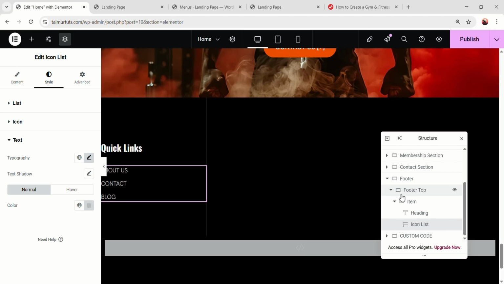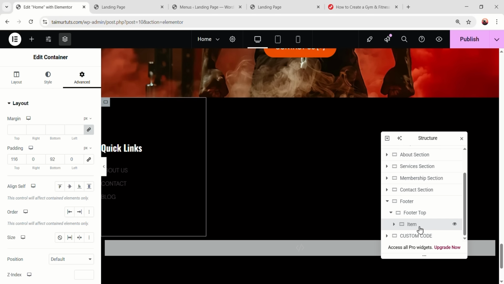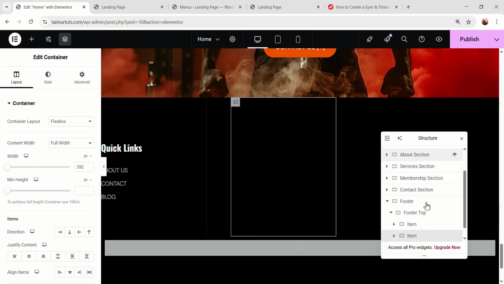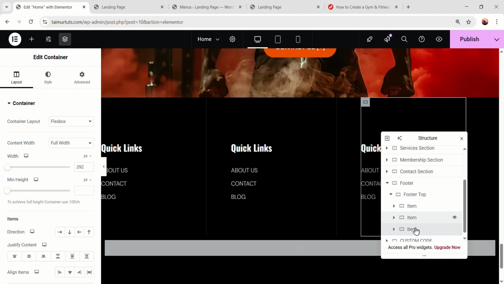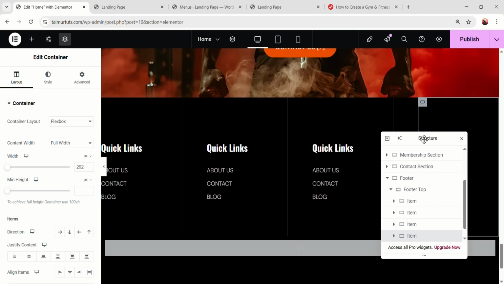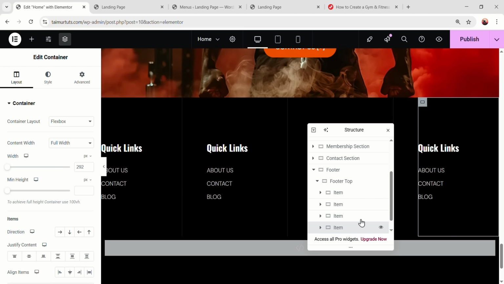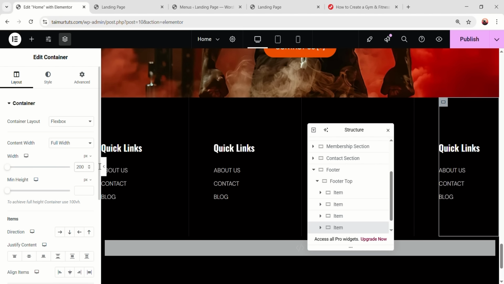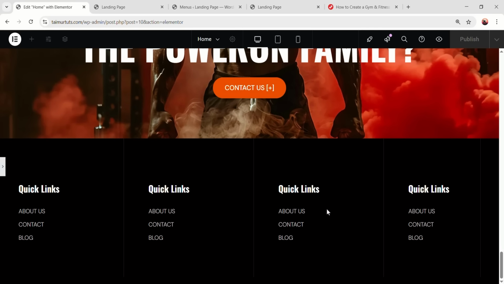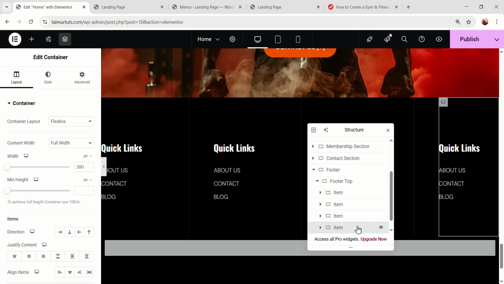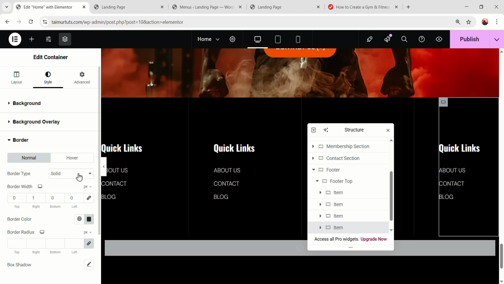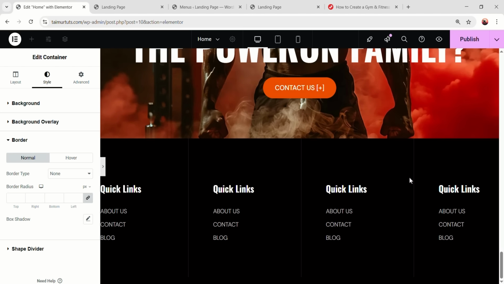And now I'm gonna close this item and actually duplicate this. Duplicate it 3 times and we'll have 4 items. Okay. Now the last item will have a little bit different styling. Just on this width, make it 200. And if we close it, this is actually looking like this. And hey, one thing also, I don't want any border on this last link, so we can just select the last item, from the style on the border, just make the border none, and it should be fine.